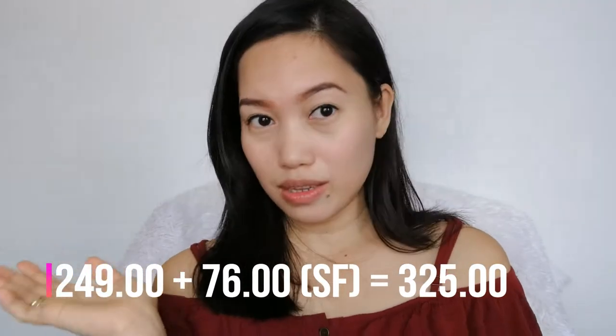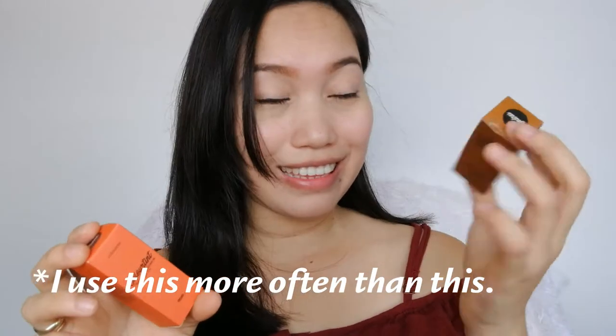I bought this from Lazada. And it is a bit pricey. Originally, it's like 300 plus. Maybe I'll put the price here. But I got this nung nag-sale sa Lazada. And nakasave ako sa shipping fee kasi may voucher sila. I bought this mga last month. And I have tried this more than this.